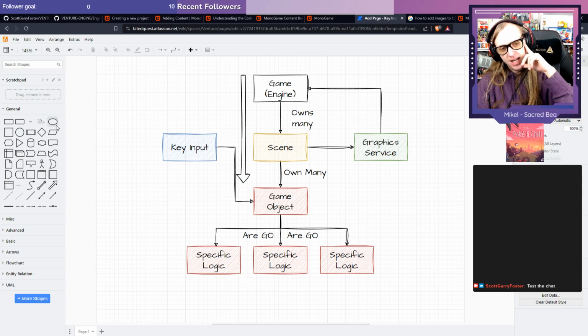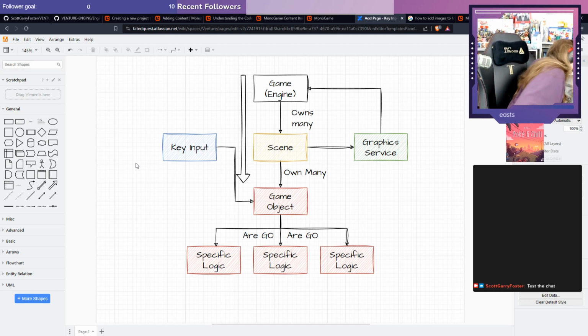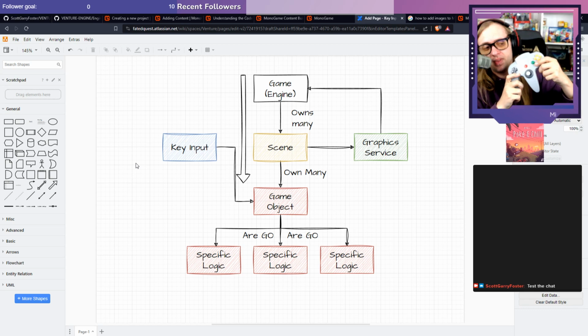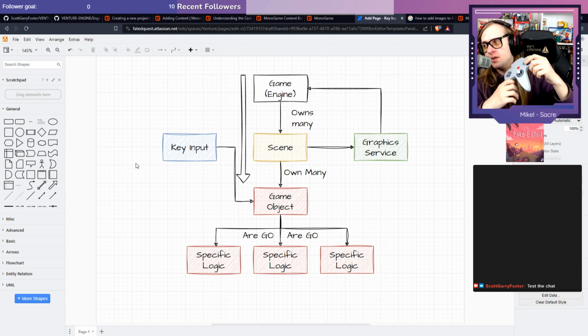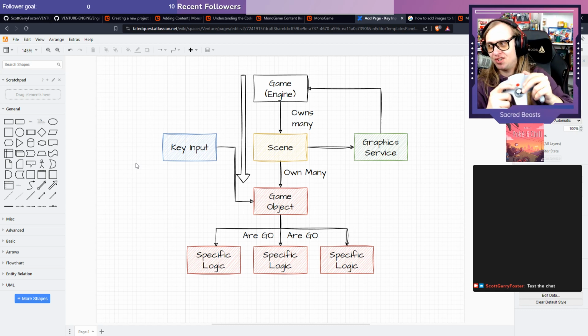But where, pray tell, in this diagram, would I have the idea that this button here is universally now mapped to jump, not this button here? It's not jump. Where is that logic living here? That's the question I need to answer now.